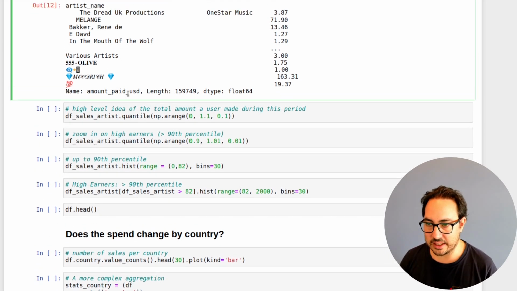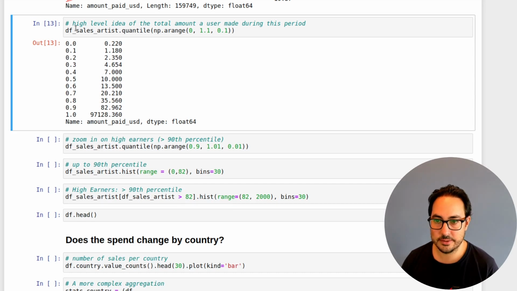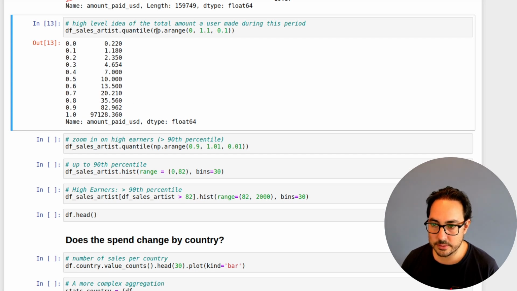But yeah, I'll just leave it like that. Okay, so how does the distribution look? This is a very typical tool I use in Pandas, the quantile function. It splits the data into 10 groups. Here I'm passing the groups that I want it to be split into, and it tells me the value at the start of each group, right?